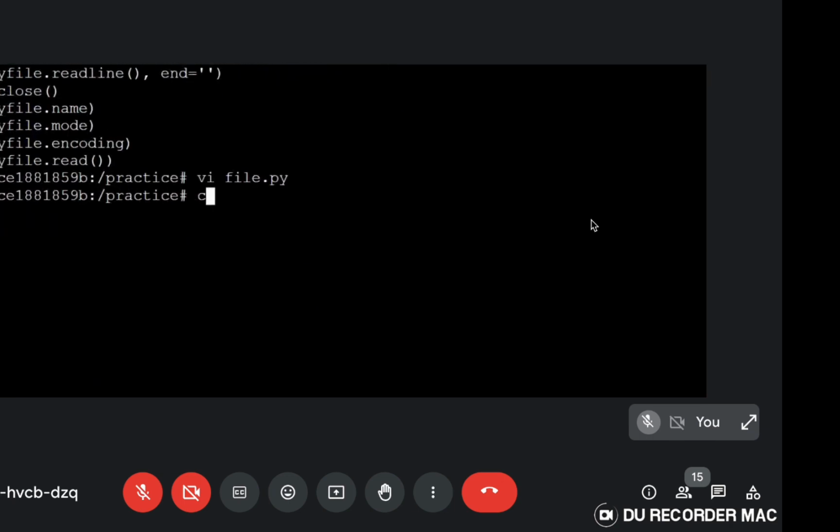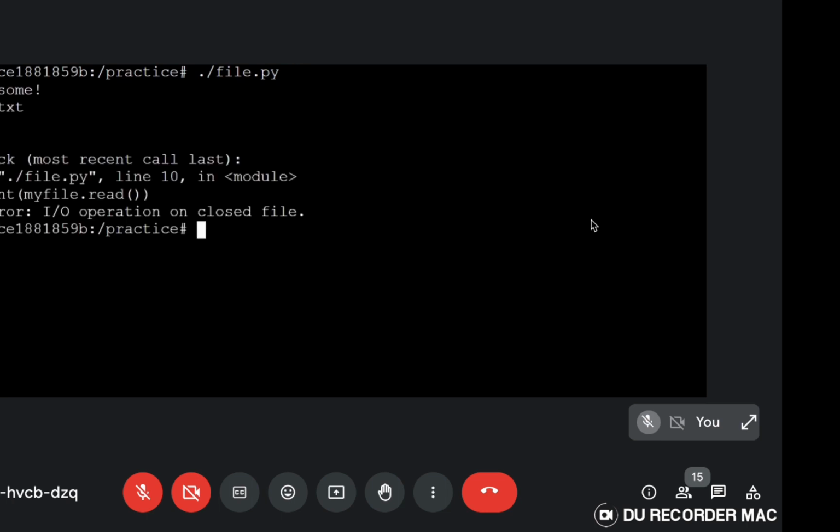Let me clear this and run it again. Okay, we get our error. But you can see now, I offset it. I brought the pointer back. So that's why you see that the first time we couldn't read it, because it was empty. It was just a newline to give us, because it was pointing at the end of the line.